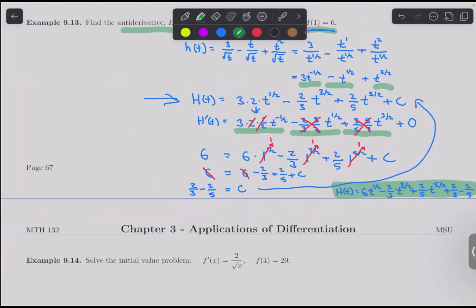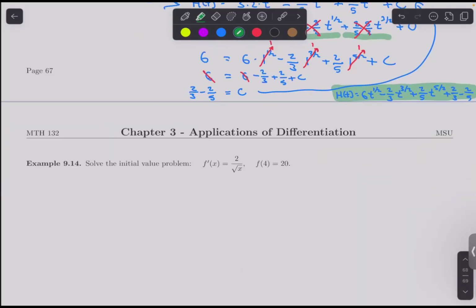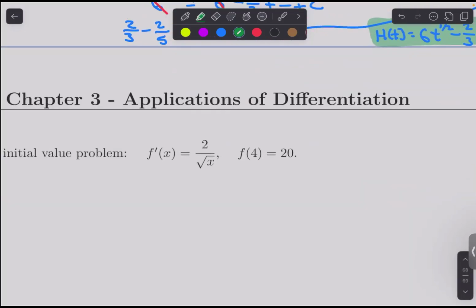All right, pause here just to let everyone catch up. But we're going to have another one. This one just says outright that it's an initial value problem. And we just need to remember that when it says something like this, we're looking for this function. And that's how we're going to solve this, is finding this function that satisfies both of these conditions.